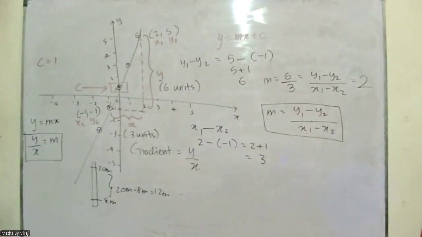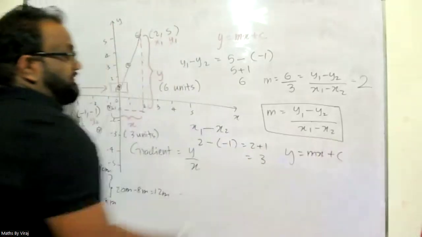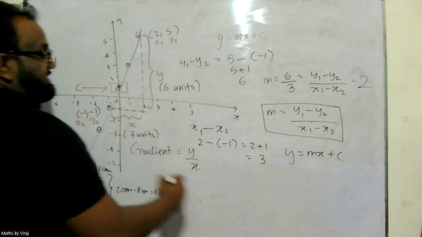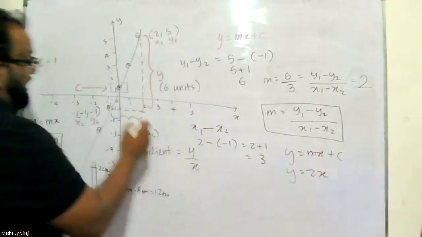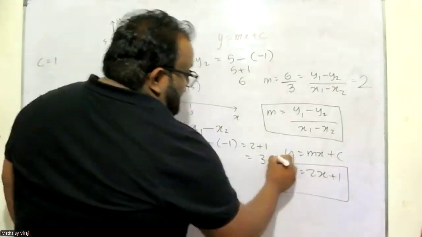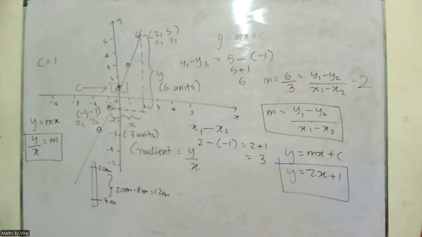So are we complete with our equation of the straight line? Of course, yes. y is equal to mx plus c. We know that y and x are considered as the variables of the graph. Therefore, the constant values will be the gradient and the y-intercept, or the point where the graph cuts the y-axis. Having that said, gradient is 2 and the y-intercept c is 1. And now we have the equation of the particular straight line, that is this. Did I make myself clear?